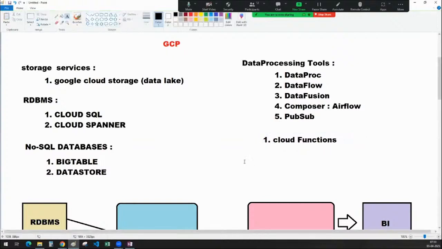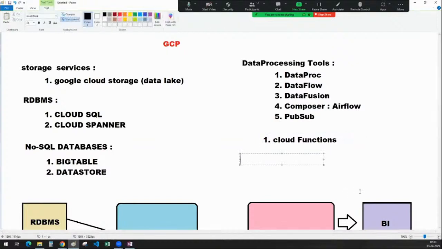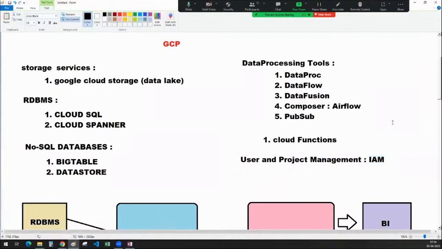And if you wanted to manage the users and access, identity and access management, user and project management, that's where you have a very big tool. It will be available in all the cloud platforms. That is IAM, guys, very important.